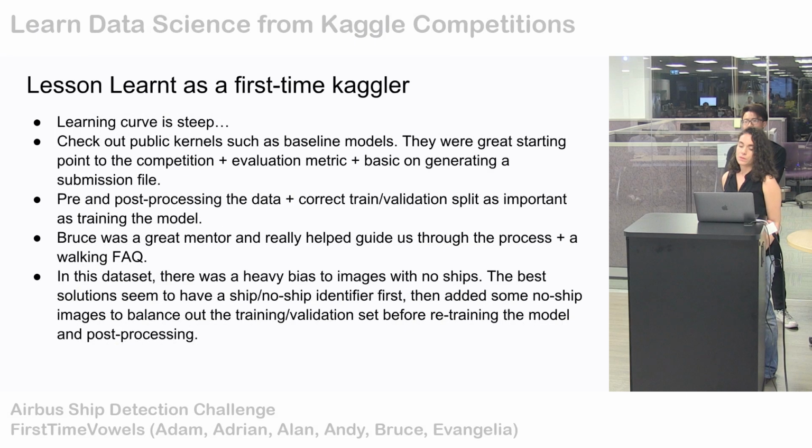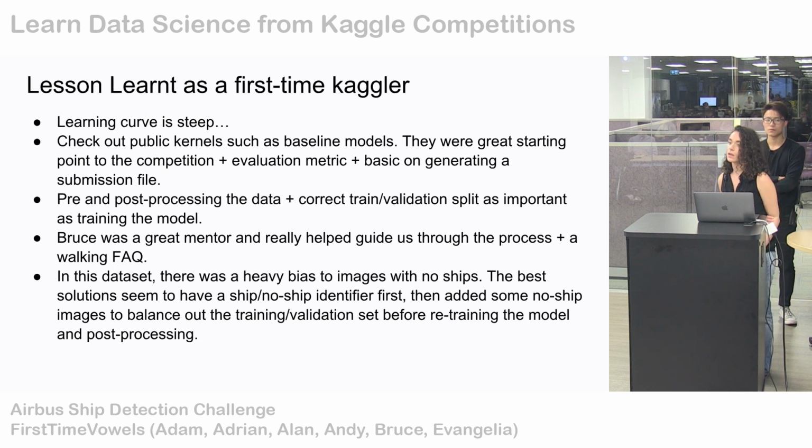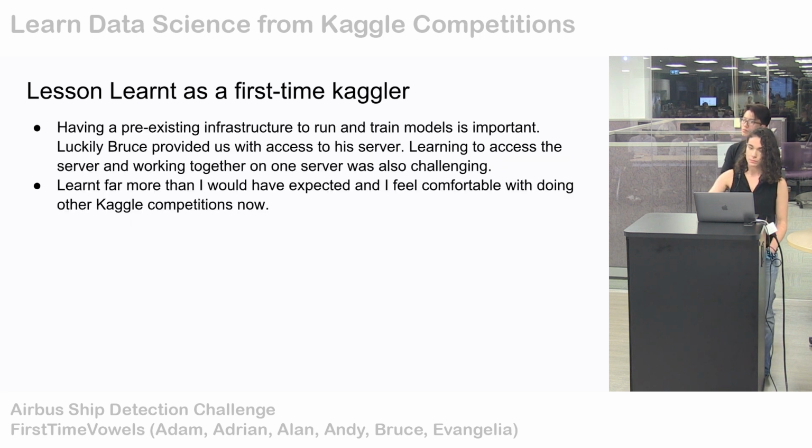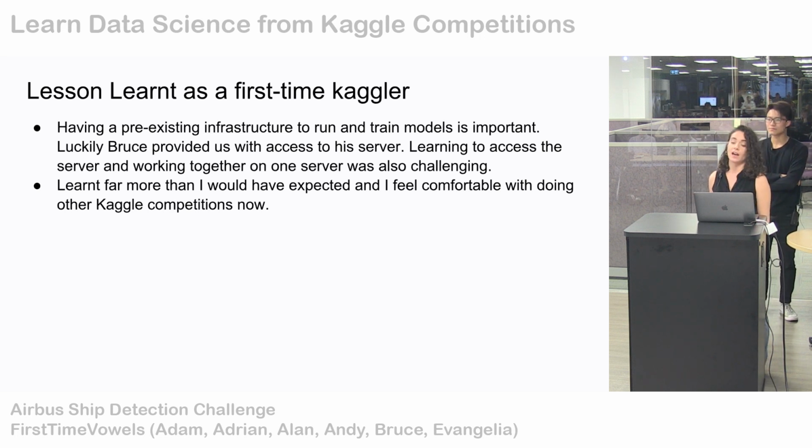In this data set, there was a heavy bias to images with no ships. We saw that before. Again, it was very important to have a good classifier for ship and no-ship images. Another thing that Bruce helped a lot with was to give us his GPUs, and we were able to use his computers. My computer is completely, I didn't want to say the word. So thanks for that, Bruce, again.